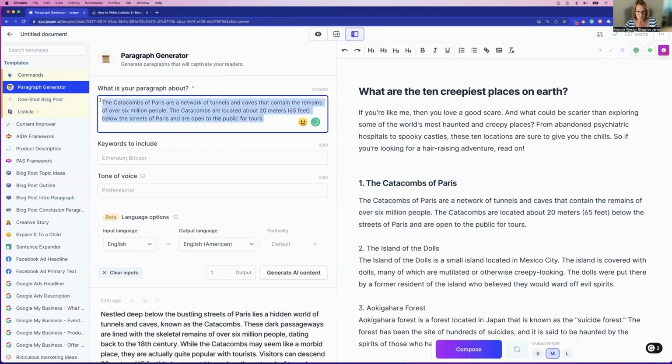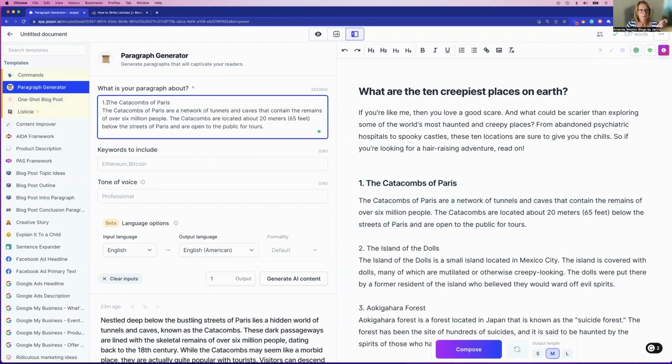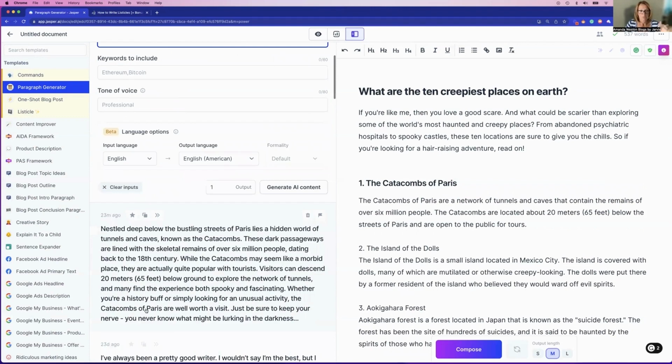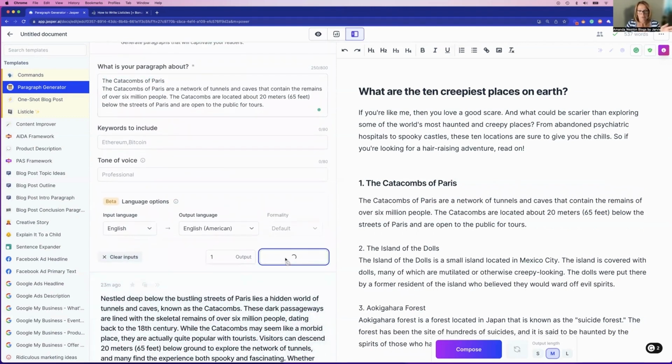And then we're going to add this. So just take the number off so it doesn't confuse Jasper. In fact, we can probably just get rid of the H2 if we want, but we'll just leave it there for now. So now we're going to ask Jasper to write us a more comprehensive paragraph. As you can see, I've done this and this was a really good one, but let's generate this one.